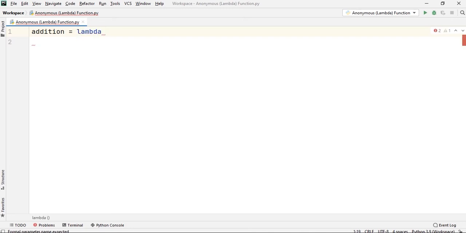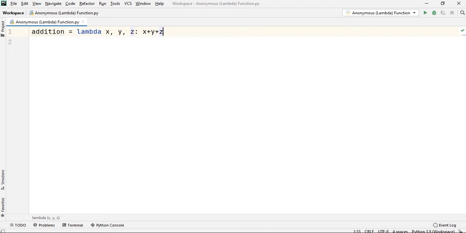Let me take three arguments which are x, y, z. Then after that you have to give the colon followed by the expression. So my expression here should be x plus y plus z. So with this the lambda function is finished.